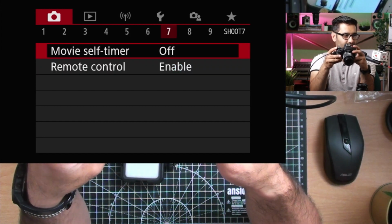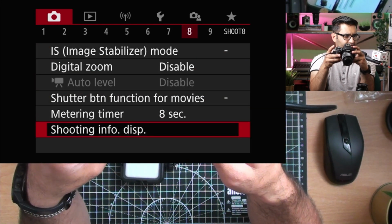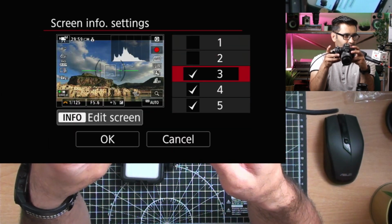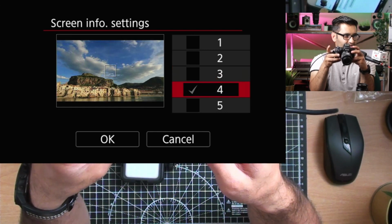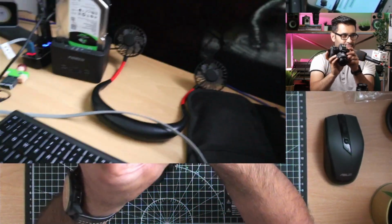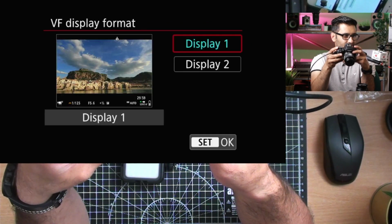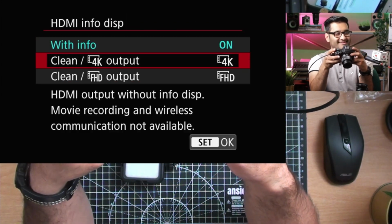Okay, so this is the M50 we're looking at. Shooting info display maybe. Oh, wait a minute. Screen info settings. No. No. No. Okay. Grid display off. Cancel. Menu. Menu. Fingers crossed. Nah, yeah, it's messing with me. Menu. Okay, VF display info format. Okay, no, not that. Menu. HDMI info display. Ah, yes, that's what we want.